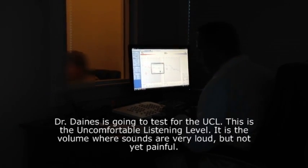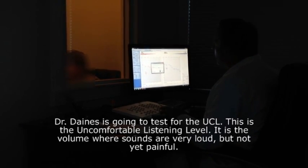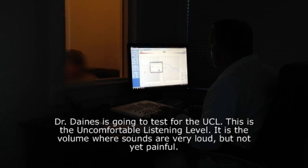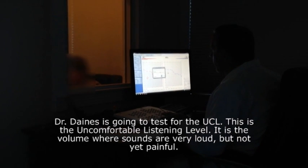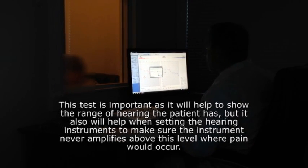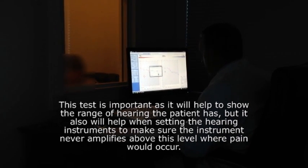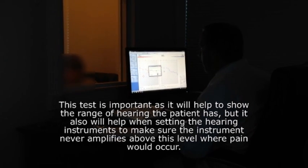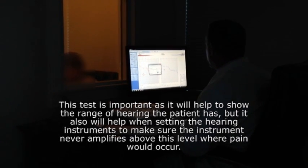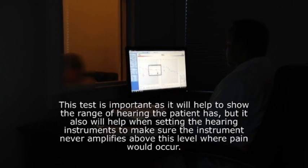Okay, for this test, this is where we want to find out where sounds become too loud to you. So I'm going to play some more beeps to you, and I'm going to turn the volume level up. When I reach a level that is just too loud, tell me to stop. You don't need to push the button, just say stop. Now I don't want it to be painfully loud, but I want it to be uncomfortably loud. So just say stop when I reach that point that is just too loud. We'll start with your right ear first.